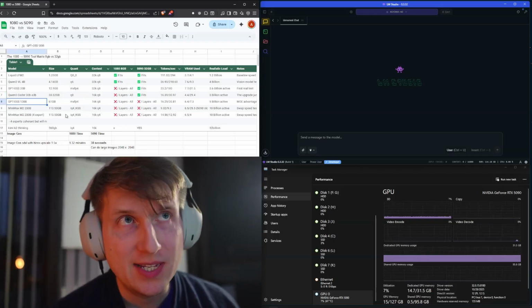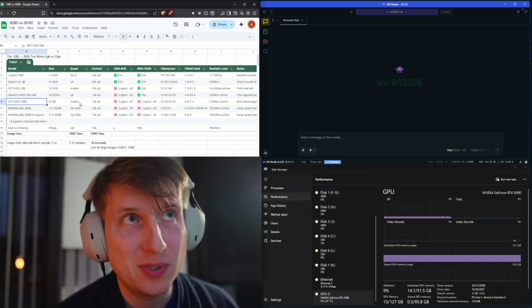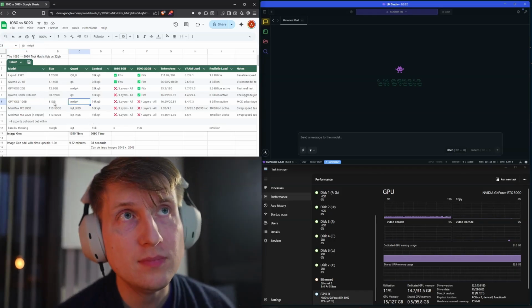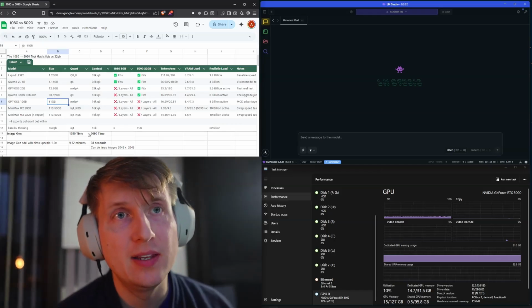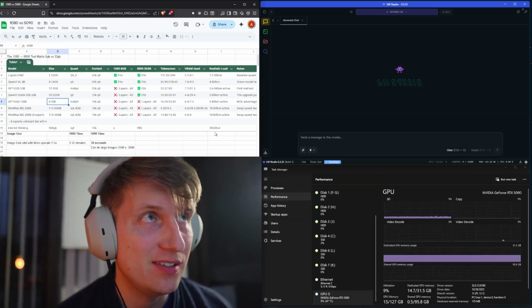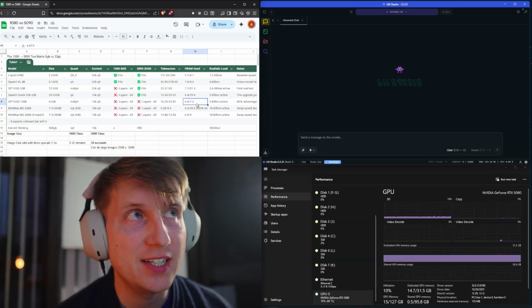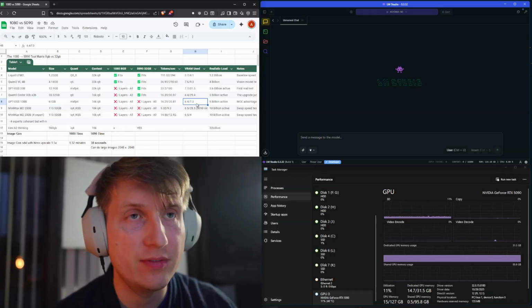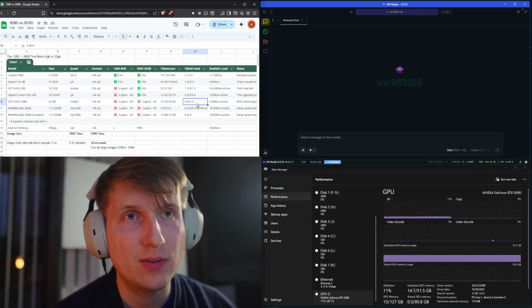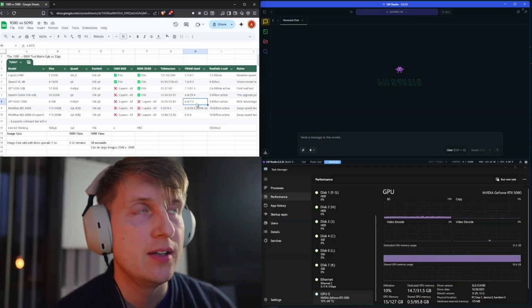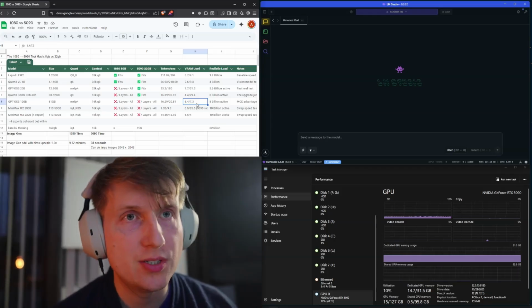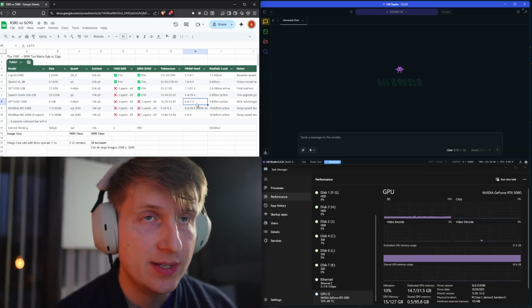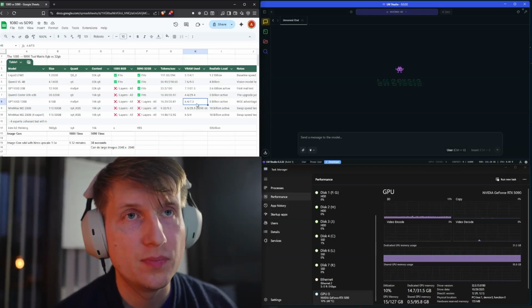So for GPT-OSS, I have no choice but to use MXFP4 because that is what it's trained in. It is about 61 gigabytes in size, so only half of it can fit on the 5090. But because it is slower to parse the layers between the 5090 and CPU, and when I talk about layers, I mean there's multiple parts to a model. There are experts, which is called the weights, and then there's the layers of the model.